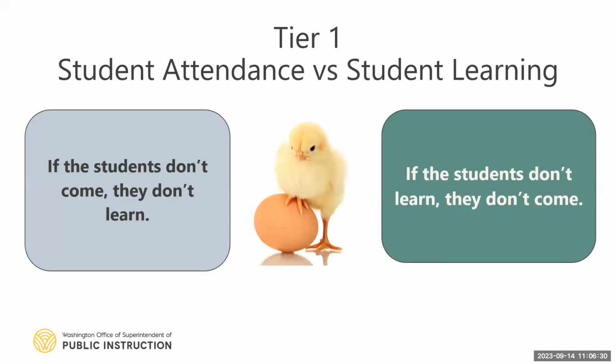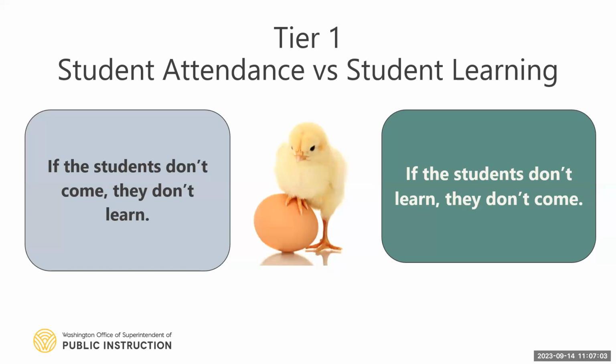Okay. So tier one, another thing we talk a lot about is just some of our thinking around why students don't attend. And it's not either or, it's not chicken or the egg, it really is both. So I just gave the example of ninth grade success, right? We know in our data that a lot of ninth graders disengage because of poor grading practices. And so it really is about them really wanting to be here, but then the system often fails them, so they disengage. It is not that they don't want to be here, right?